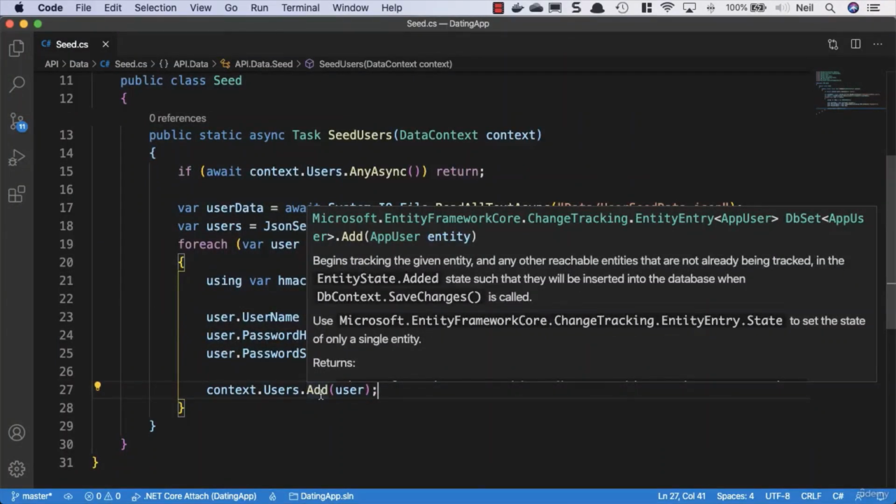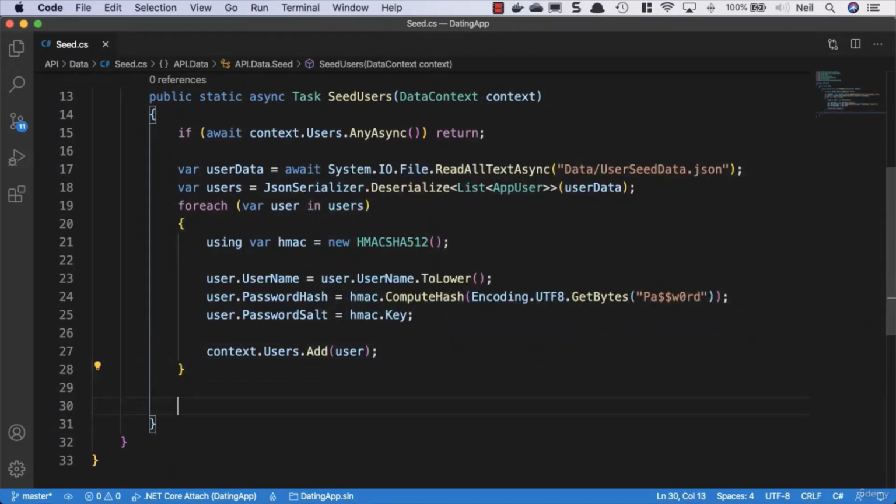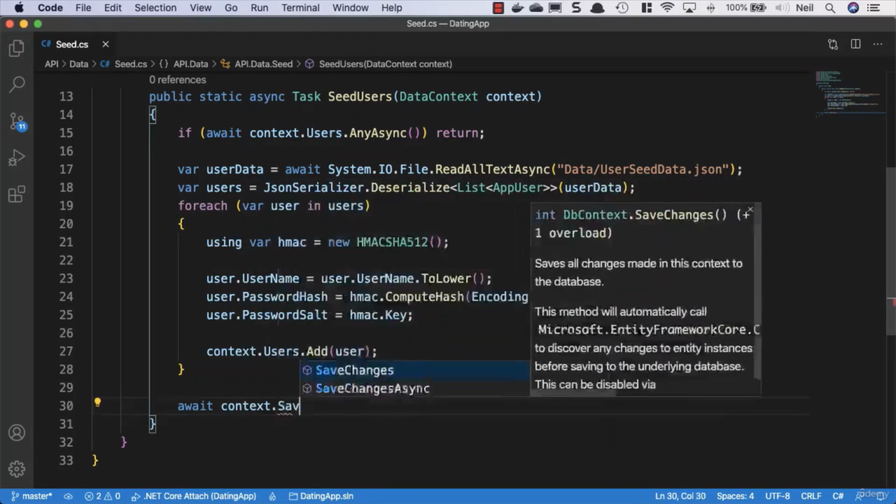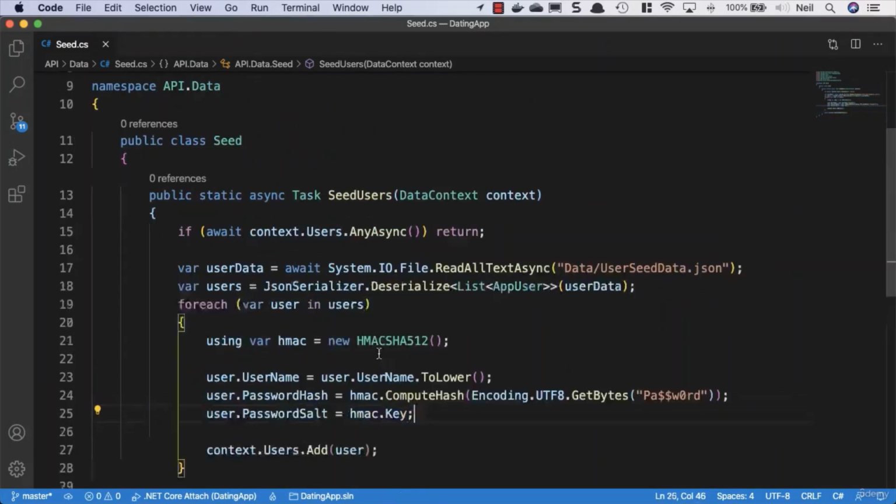We're not doing anything with a database at this point. What we are doing with a database is after we've looped through all of the users, then we need to say await context.SaveChangesAsync. So this is our seed method, and we've got a parameter here for our data context.